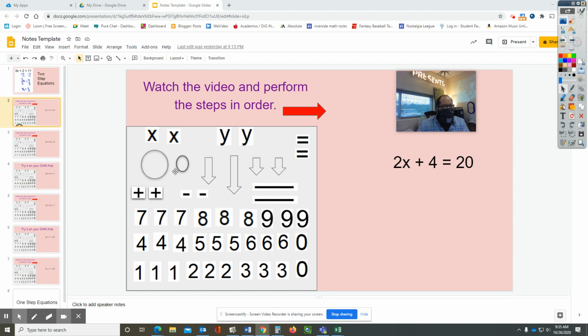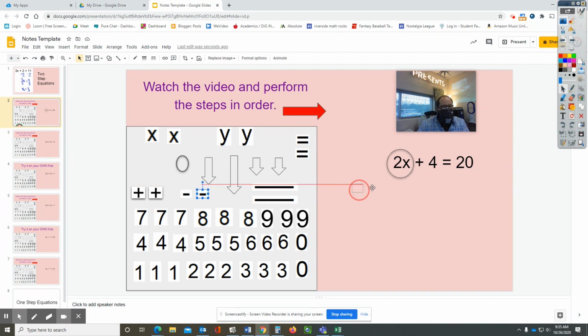So we're going to begin by taking the circle over here on the left-hand side and dragging and dropping it over our 2x. This is the term that we're going to want to isolate and keep on its own. The next thing we're going to do is get rid of whatever is beside the term 2x. In this case, it's a plus 4. So we want to do the inverse operation of a plus 4. And the opposite of adding by 4 is subtracting by 4. That's going to cancel it out and get rid of it.